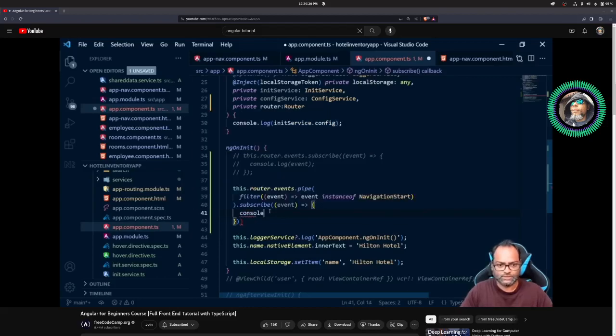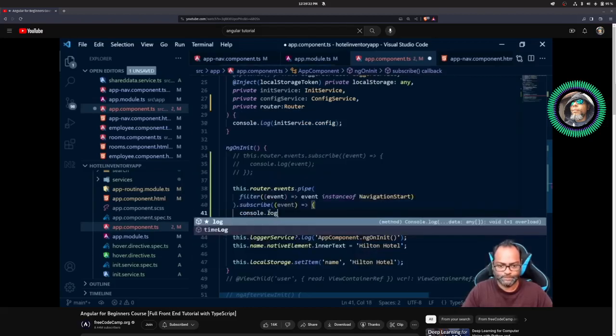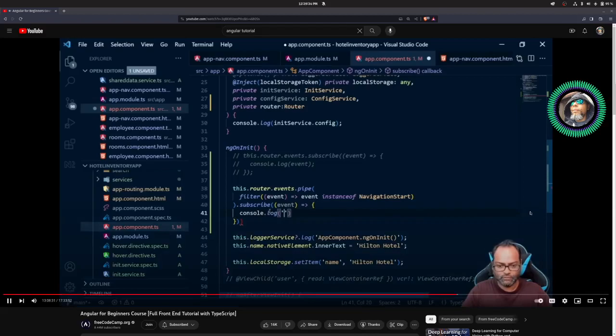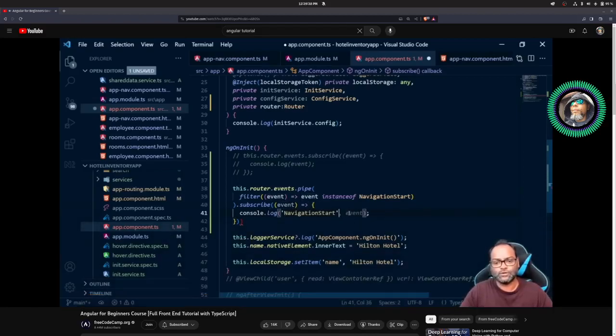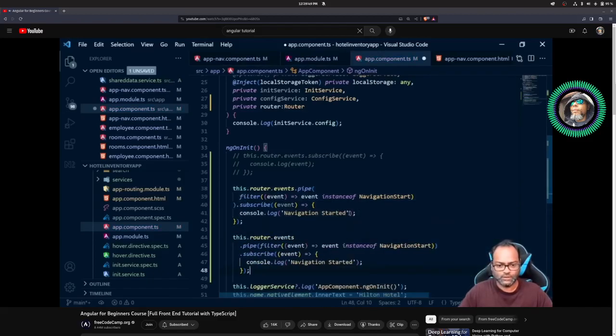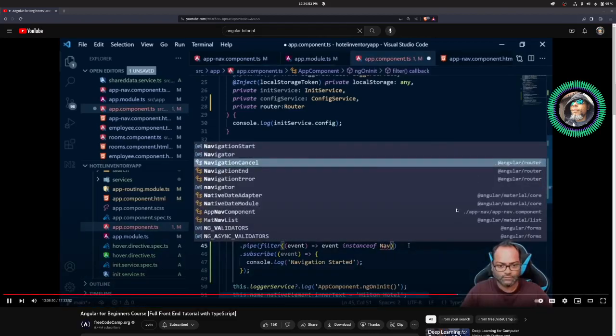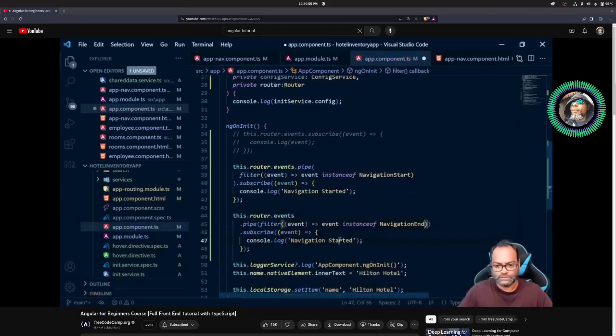You can actually write code here to show a loader. Navigation started, right? And then I can just use another event where I'll say navigation end, and I'll say navigation completed. Let's go ahead and see if it works.